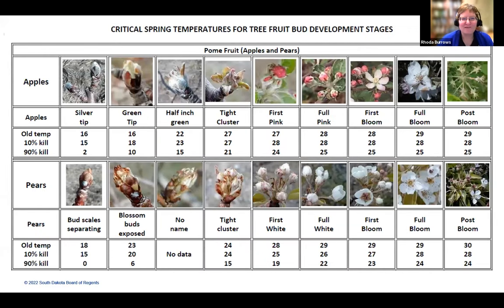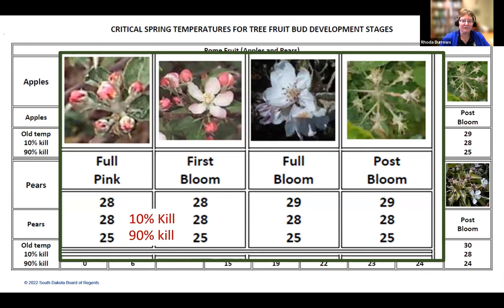People have figured out what temperatures apples and other kinds of fruit trees can take without damage — pretty much following the same temperature pattern — even down to 15 degrees when the bud is just starting to expand, up to full bloom. We start to see a little bit of damage at 28 degrees, but it has to be all the way down to 25 degrees before you have 90 percent kill. So you still have 10 percent of your blossoms left at 25 degrees. With apples that set so many more fruit than they actually need for full harvest, you might get 90 percent blossom kill and still have 30, 40, or 50 percent of your normal crop.